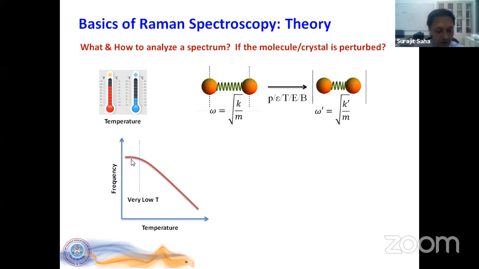But I would like to also bring to your attention that at very low temperature, which typically means, roughly speaking, below 10 or 5 Kelvin, or maybe sometimes slightly higher, but what I mean is quite low temperature, the phonon frequency will not show much of a response to the temperature change, and it will be almost constant. That basically implies that at very low temperature, the anharmonicity of the crystal is completely gone. And it is the anharmonicity, if you remember, which leads to the expansion of a crystal in itself. So once the anharmonicity is entirely gone, the frequency will not show any response to the temperature. That is why I'm showing this as a constant, flat line here.